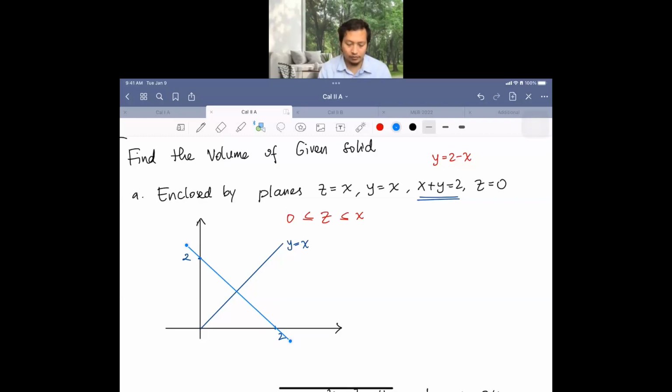Okay, I think that will be very clear. And this will be x plus y equal 2. Okay, and if this is 0, we could start with what kind of area we are going to have. So if we equate both sides of y equal x and y equal 2 minus x, we get x is 2 minus x, so x is 1, y is also 1, so this will be (1, 1). So this will be 1, this will be 1.